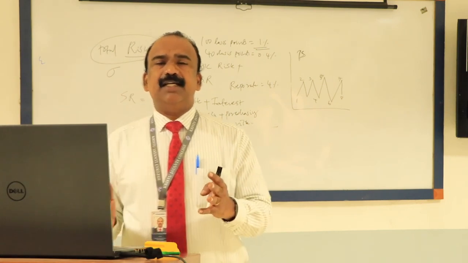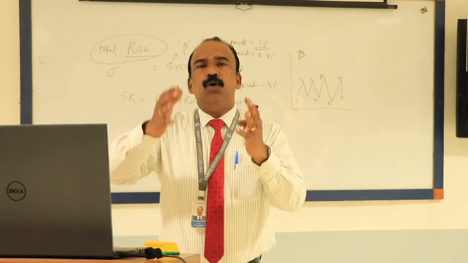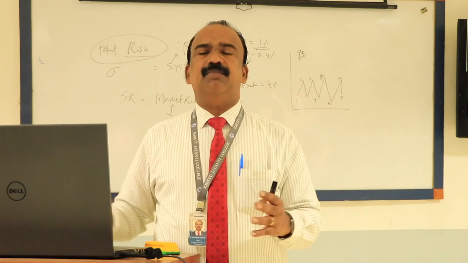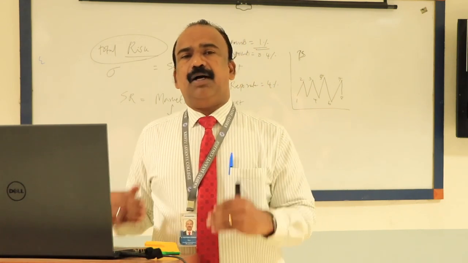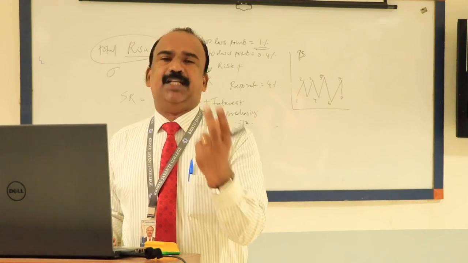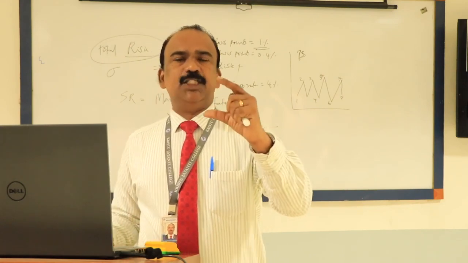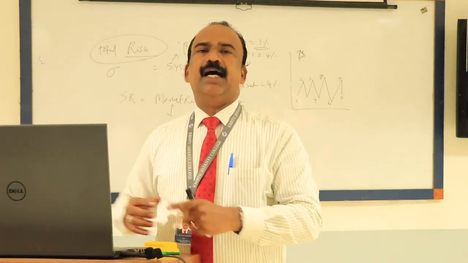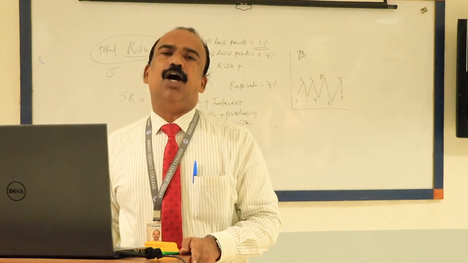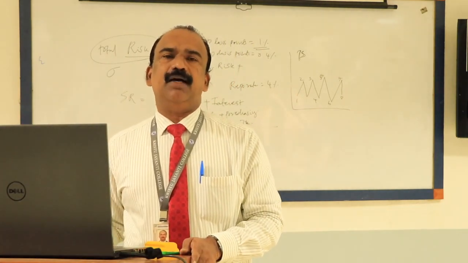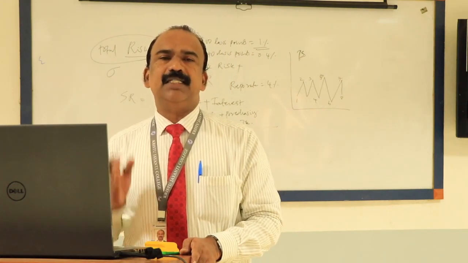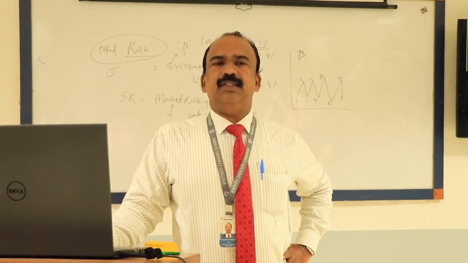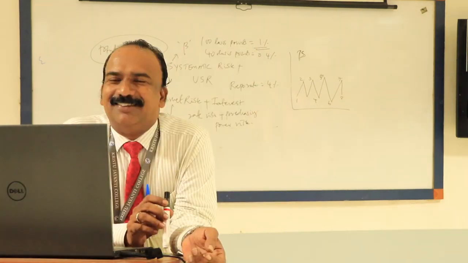Okay, so unsystematic risk we cannot measure because it varies from one company to another company. But if you take one particular company, we can measure it. If you take, for example, a research topic, we are taking a few companies. So when we take a few companies, we are able to measure the unsystematic risk factor also. Okay. So in our deliberations, we look at standard deviation and the beta. So before we proceed with the measurement of risk, anything anybody wanted to ask?